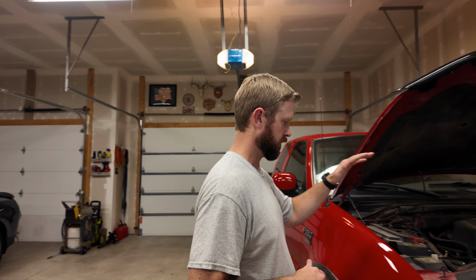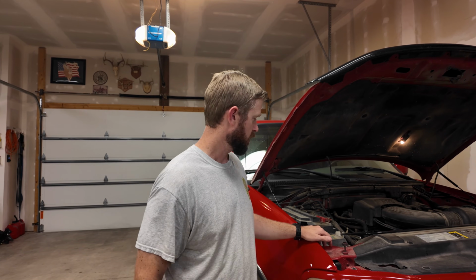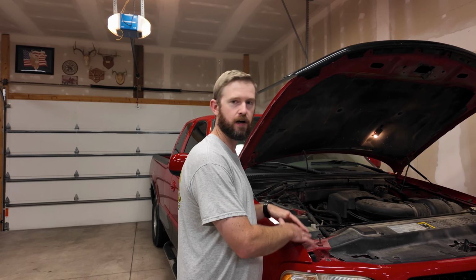The one thing we have talked about a lot on the channel is the 5.4, specifically the 5.4 2 valve that's in this 2003 F-150. We've talked about why this is such a good engine, some of the normal problems you have with this engine. I've done videos on how to identify if you have the 2 valve, the 3 valve, the 4 valve. I'll throw the link to all those videos down below.